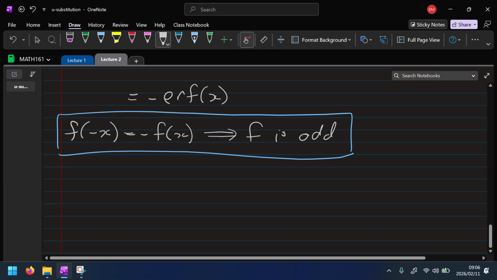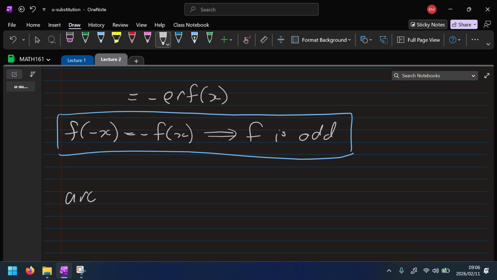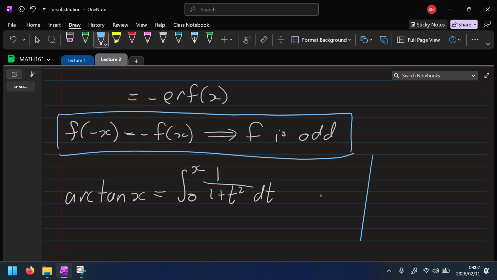So we have the integral definition for arctan. Okay, you can do this integral definition for lots of functions. Here's for arctan. Okay, you've seen this before. So we have from 0 to x, 1 over 1 plus t squared dt. Okay, remember what this looks like if we do a little sketch. Okay, remember the arctan function from last year?